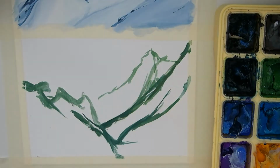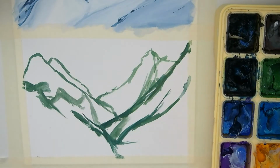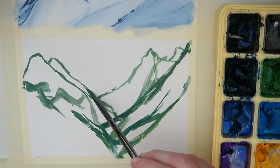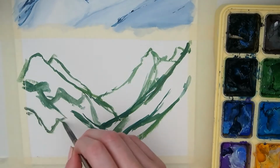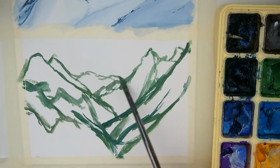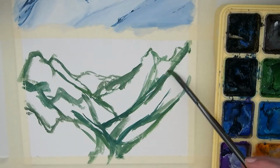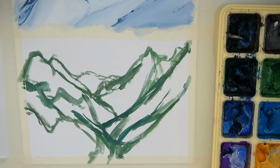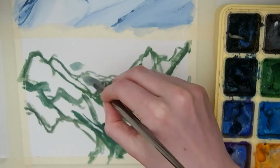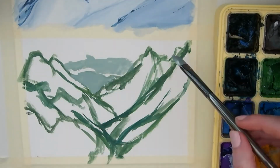I began with an initial sketch in a light green tone, establishing the composition of my mountains in the background and foreground. I created this sketch following the same principles as my last piece, using organic, asymmetrical shapes to create a series of sloping hills that led into a valley. Like the last piece, I blocked in my colors with much lighter tones of green, gradually working from light to dark as the piece reached the foreground.